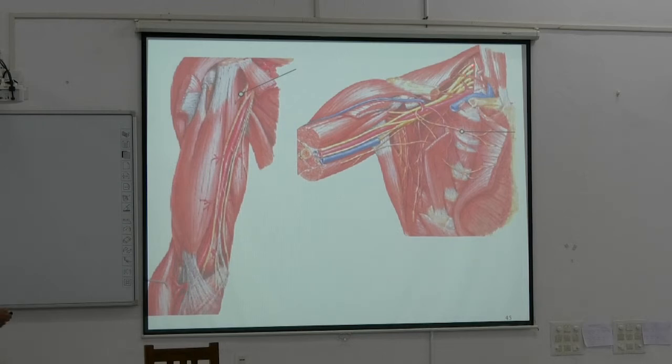Roots are over here. You see 1, 2, 3, 4, 5 in the neck region. Then they join to form the trunks. The trunks again split into anterior and posterior divisions. Then it courses over here and forms the posterior cord, lateral cord, and medial cord, and then it splits into branches. This branch, if you can recall, goes into this muscle. What nerve is this one? Musculocutaneous, and this muscle is coracobrachialis. So this is the way we can identify it.